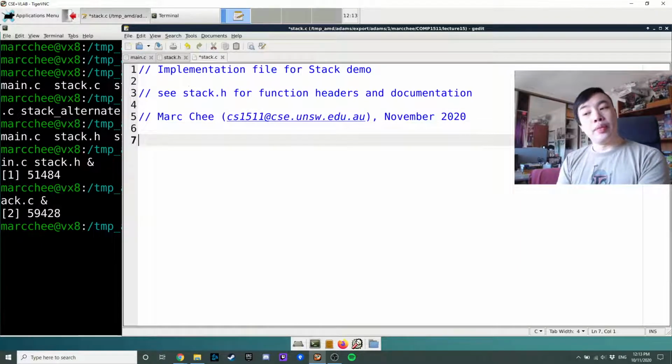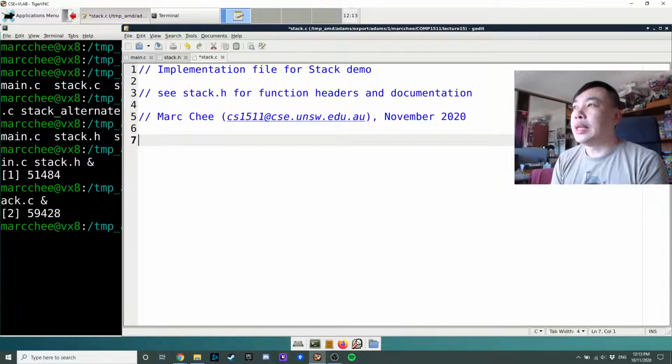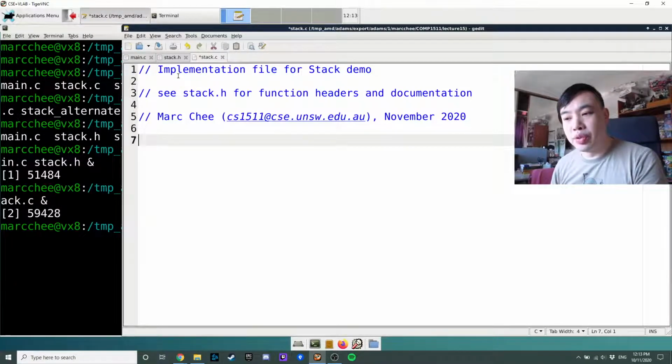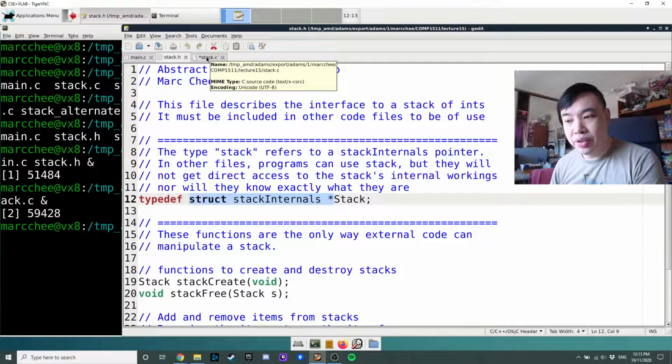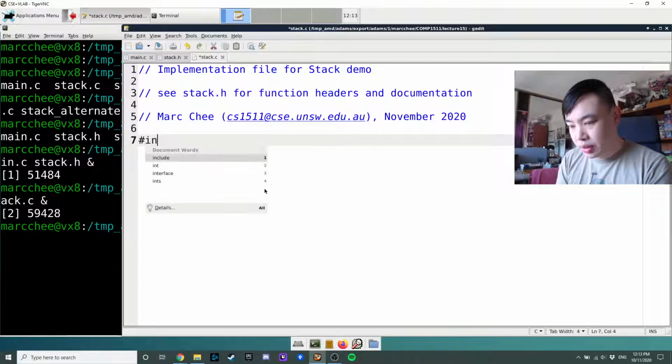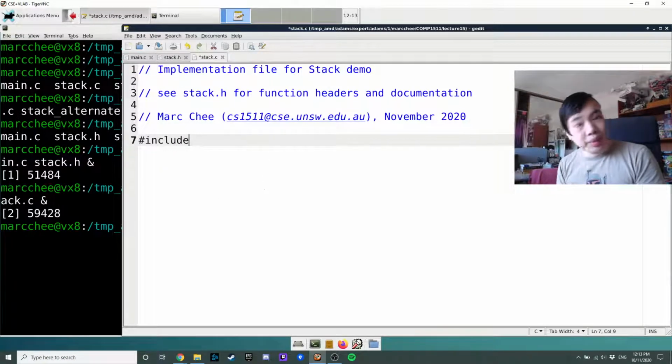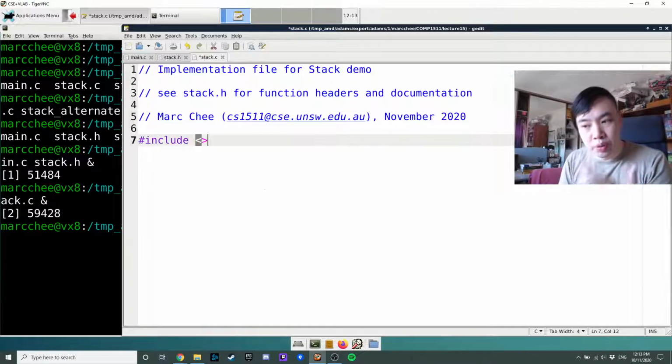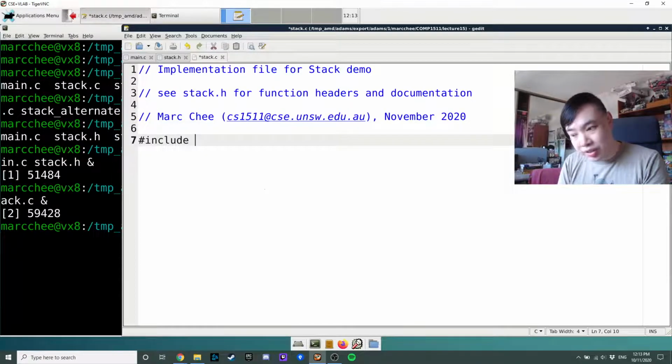Okay, so with this C file, I'm going to want to include my stack.h first. Now remember the difference: for a standard library that's part of C, where we don't know where the files are and we're asking the compiler to get those files, we use angle brackets. If I'm including something where I do know where the files are, I'm in the same directory as those files, and I created those files, I use the quotes.